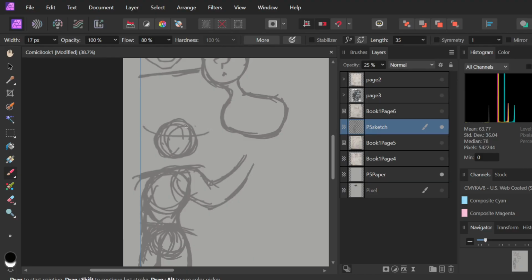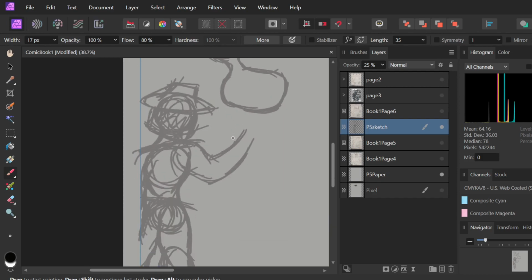Something, and then we got this all filled in with hair, but I'll leave it on in sketch.